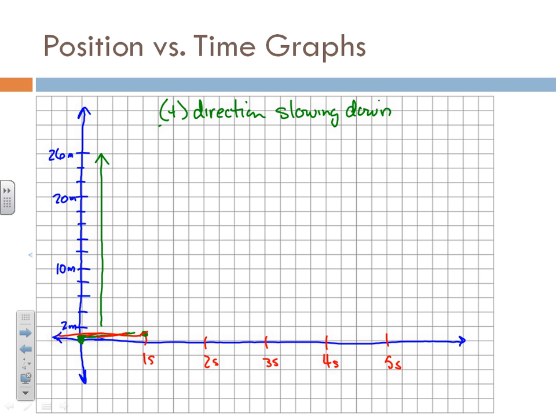So what does that look like here? Well, that has a very specific shape. We should be moving up, and we should be getting flatter. So now our parabola looks like this. That's what it looks like when an object is moving in the positive direction, but slowing down. We're moving in the positive direction because our positions are getting more positive, moving up along that y-axis. And we're getting slower because our graph is getting flatter and flatter, closer and closer to perfectly horizontal.